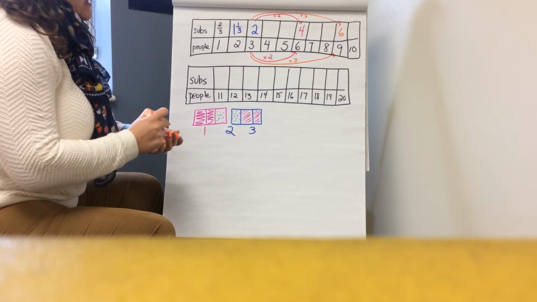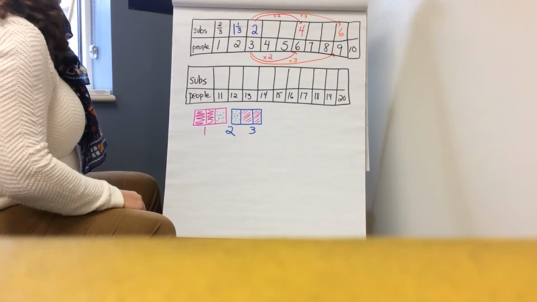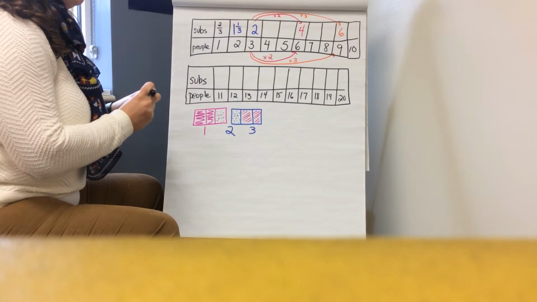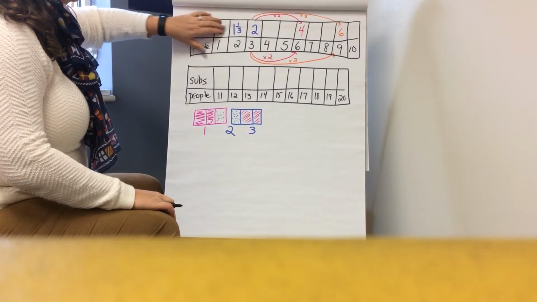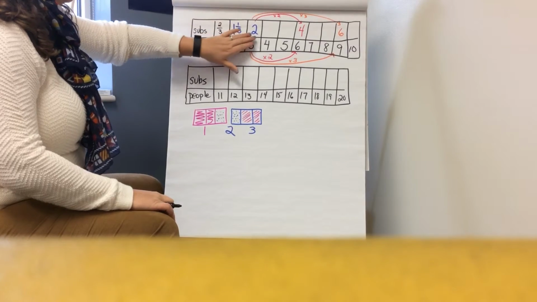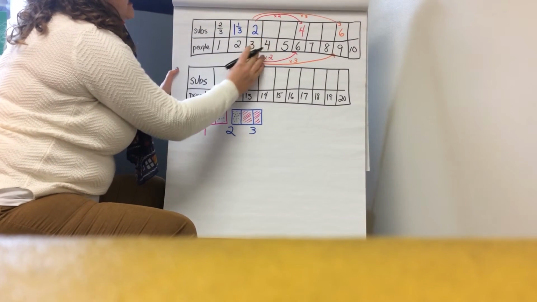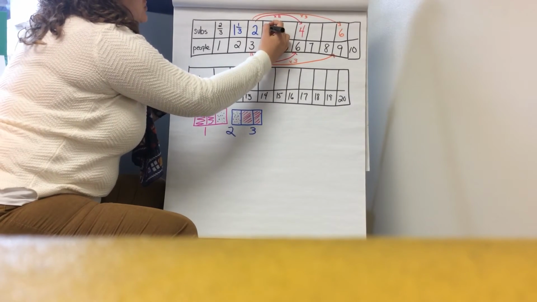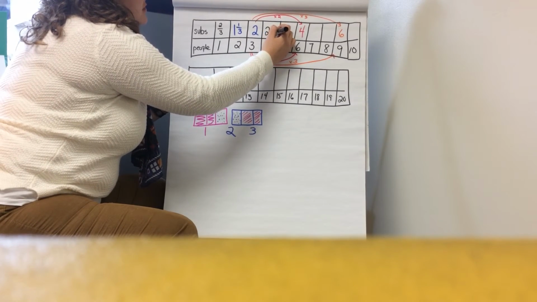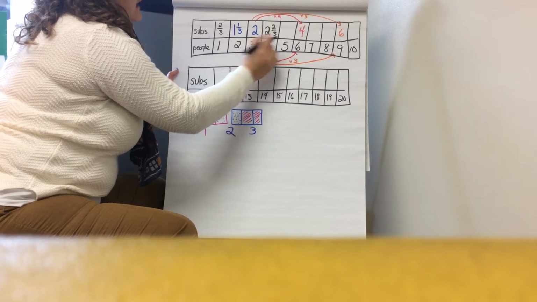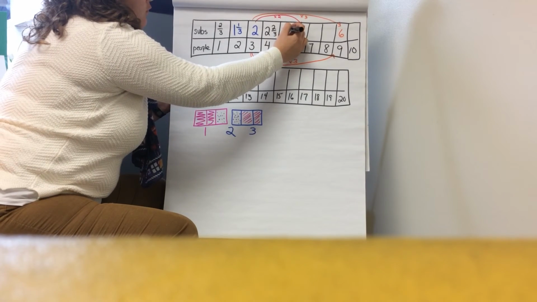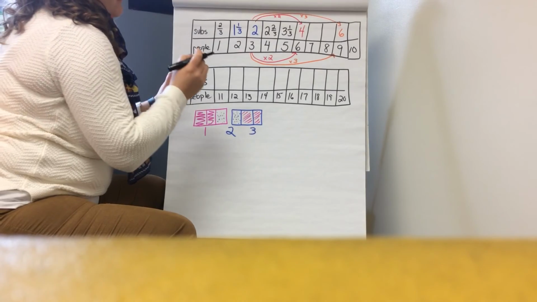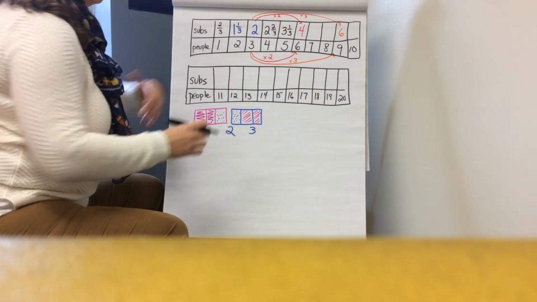Last but not least, the other connection you can make is that there is a pattern that continues on this ratio table. 2/3, 1 and 1/3, a whole. So our next box would be 2 and 2/3, follows the pattern. The next would be 3 and 1/3, and now we get our whole. The pattern continues for the 3 rows.